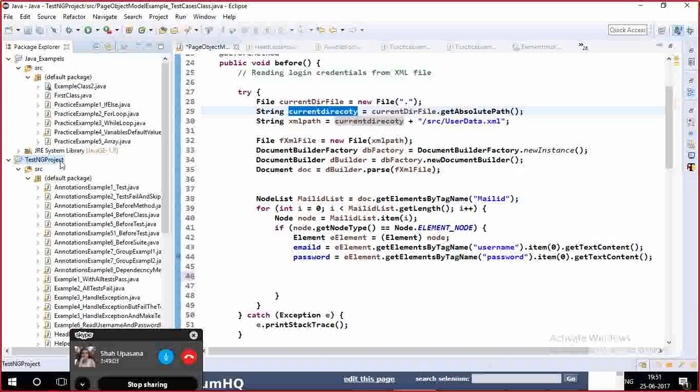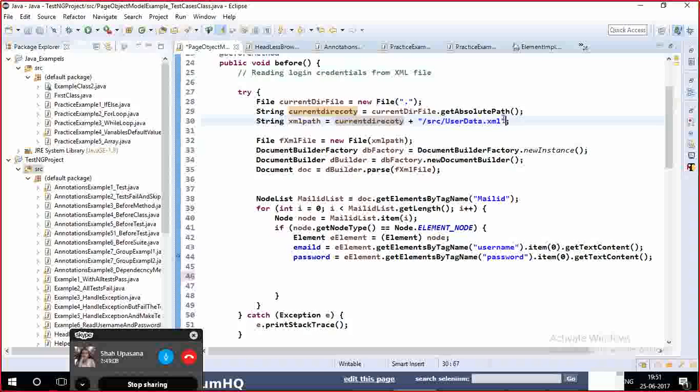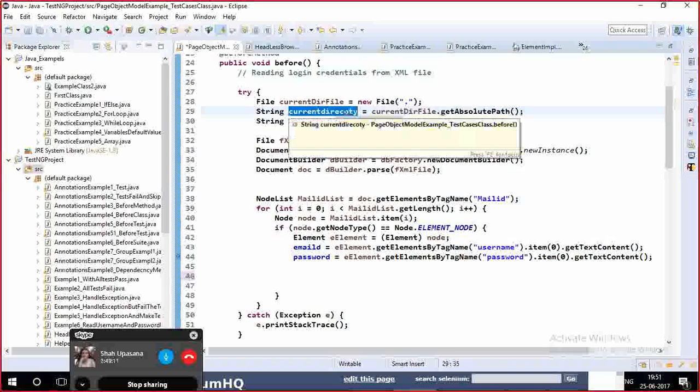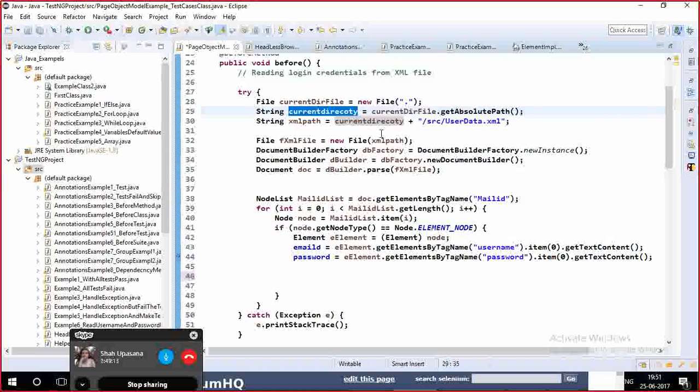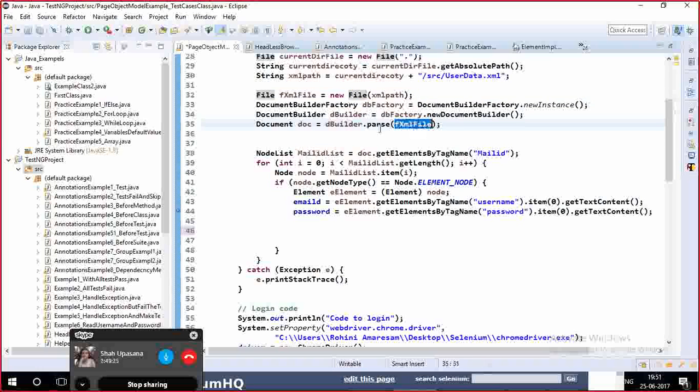After getting the project path, inside that src, inside that my XML file, these two I am concatenating to the current directory, so that the full path of our XML file will get into xmlPath. That xmlPath I am passing to the File constructor to create the File object. That file only I am passing to the parse method, so that the output will be a DOM tree, a DOM structured object, for whatever XML file you pass. Okay, got it?